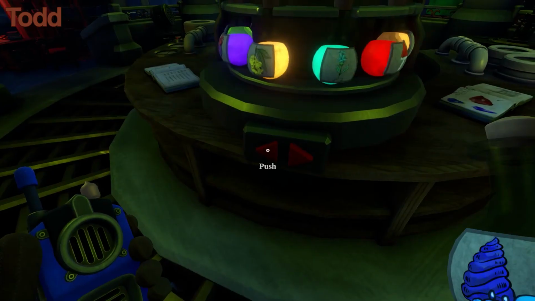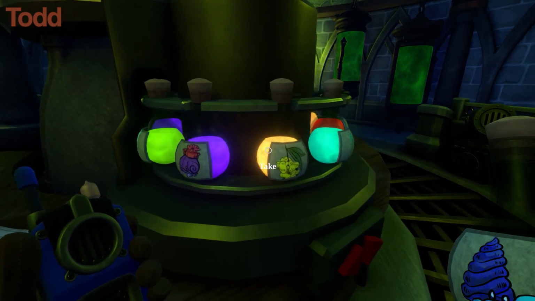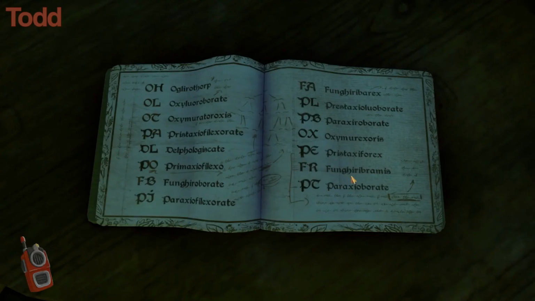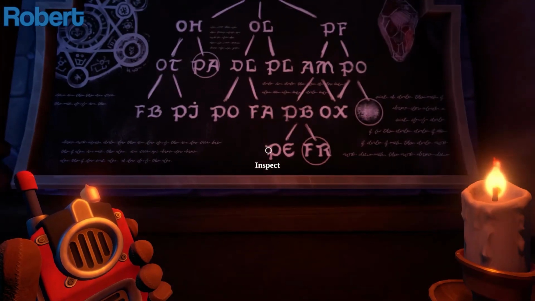Okay, so it's a flower, it's 4 flowers. We've used this one before. It's hanging off of a leaf, or off of a stem. It's hanging downward. Are you sure it's not 5 flowers and one's facing away from us? Yeah, you're right. It's 5 flowers. 2 leaves. Pristaxiophylexerate. PA. Okay, yeah, I remember us using PA. I'm going to circle PA on my board. PA is a thing we have access to.